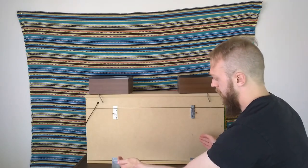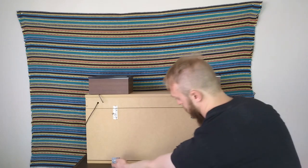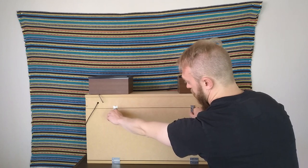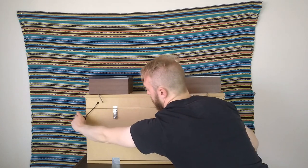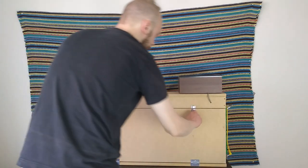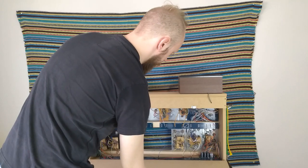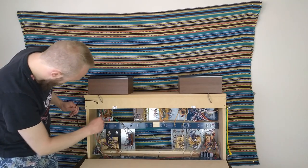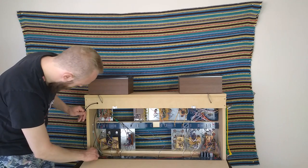So as you can see at the back here, what I've done is I've put some hinges at the bottom and some bolt locks at the top. So we can easily open it up and see just what's inside. And it is a beast back here. There is a lot going on. We'll take a close up.